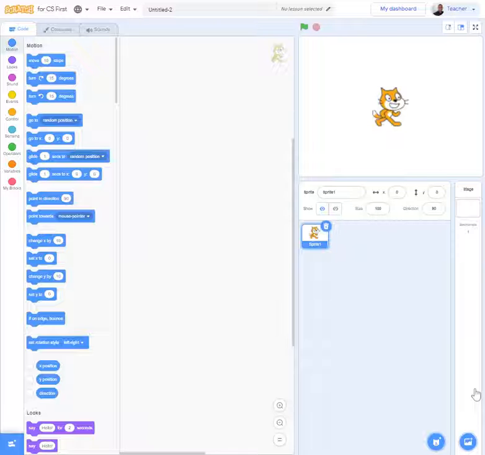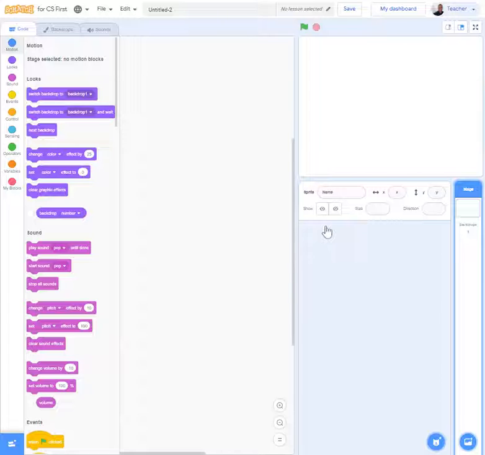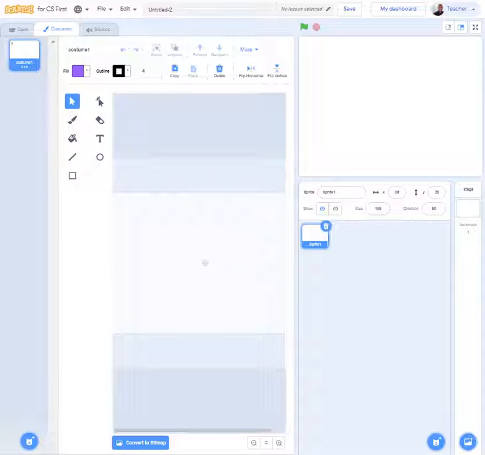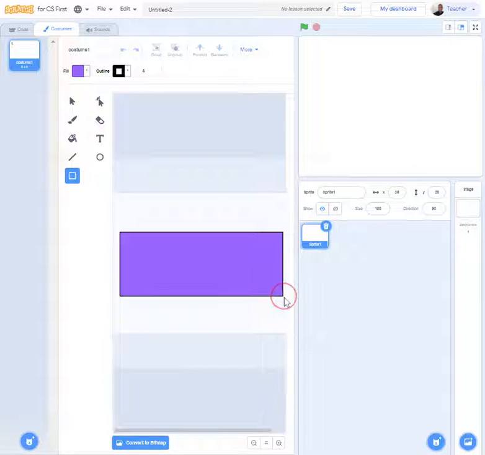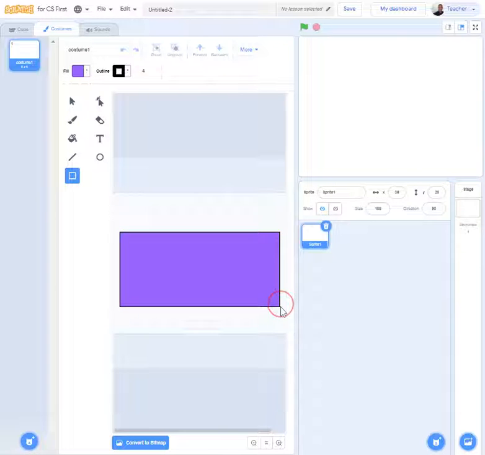So the first thing we're going to do is delete the sprite here, and we're going to go paint our piano. We're going to go create our piano design. So here we go, and here's our platform for drawing. And the first thing we're going to do is use a rectangle. So we're going to create a rectangle. Yours might look different, it might come out a different color. This is my color that came out.